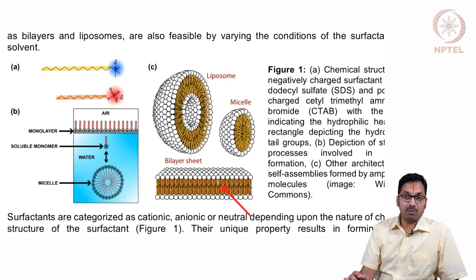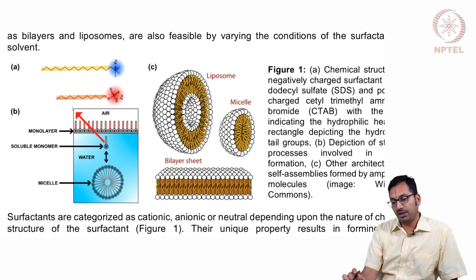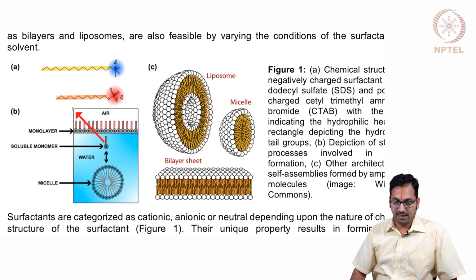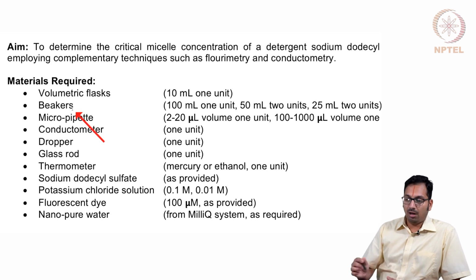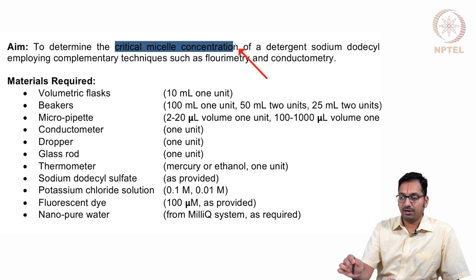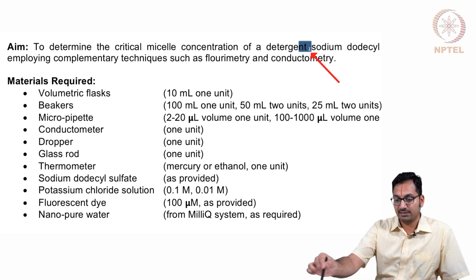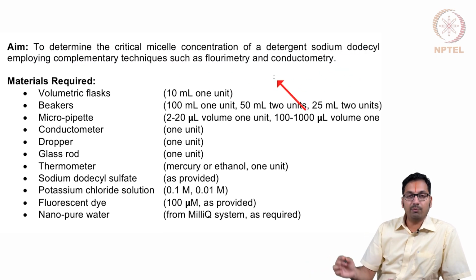So the aim of this experiment that we saw last week was to determine the critical micelle concentration of sodium dodecyl sulfate using two different techniques, namely fluorimetry and conductometry. So now, having said that, let's take a look at what all is required. As I just mentioned, we are talking about determination of critical micelle concentration for a given detergent, in this case sodium dodecyl sulfate, employing two different techniques such as fluorimetry and conductometry.